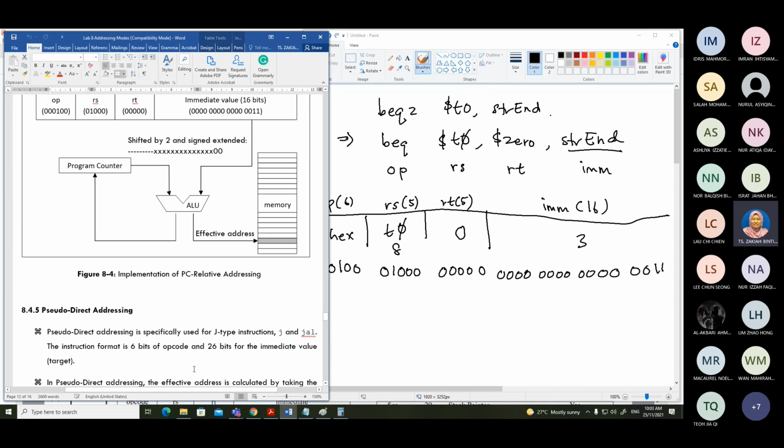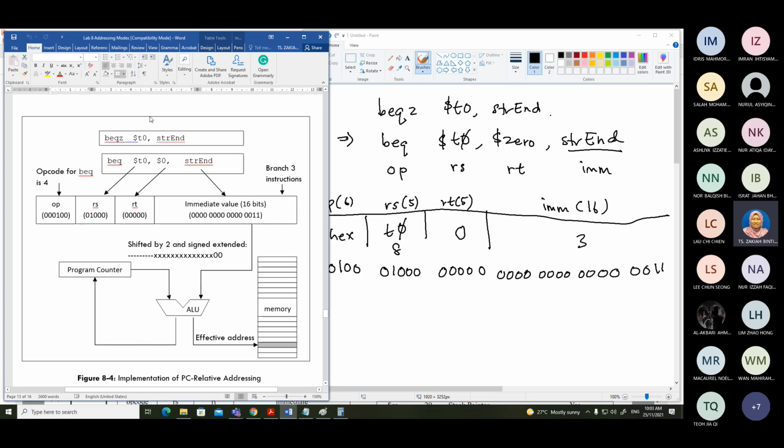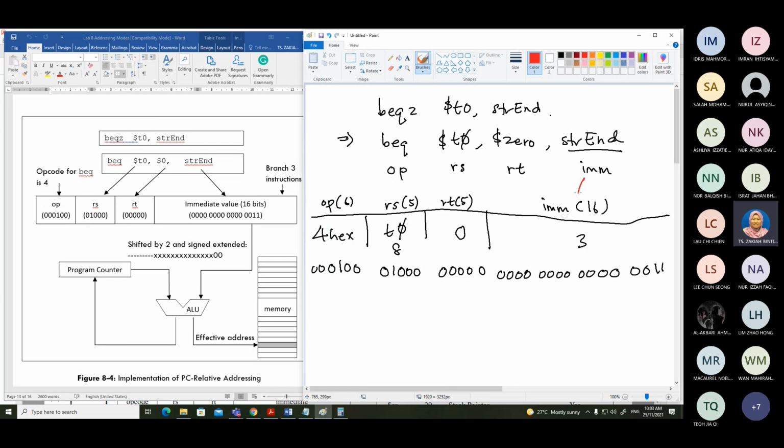The next part. As you can see here, let's compare. String n is here, your 0 is here, your rs is here, and then your op, or your beq, is here. And then, how do they calculate the branching? What they do is take out the immediate value here, sign extend, and shift by 2, which means they add 2 bits at the right side.